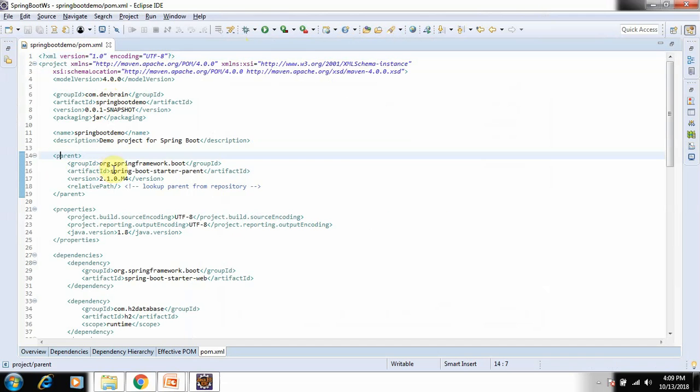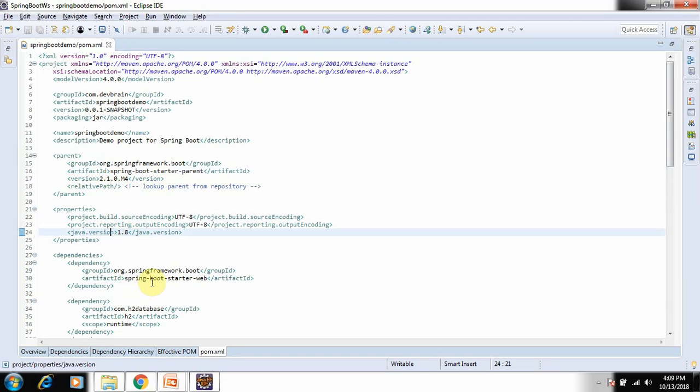Here, look at this parent. For a Spring Boot application, we have this parent. Every Spring Boot application extends from, or you can say inherits from, this Spring Boot starter parent. You can choose not to use this parent, but that we will see in a different tutorial, not this tutorial. For now, to keep things simple, we are going to use Spring Boot starter parent. And this is the version of our Spring Boot. There are some properties like Java version 1.8 is required. So if you are using 2.1.0, it assumes that you have version 1.8 or 1.9 for Java, and for Maven you should have version 3.3 plus.